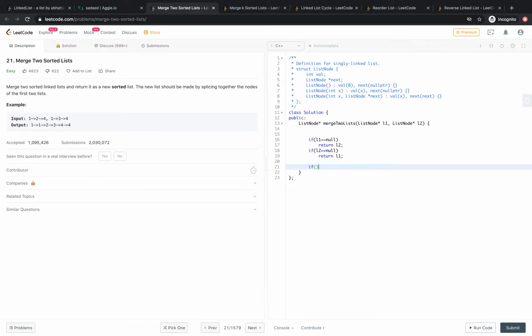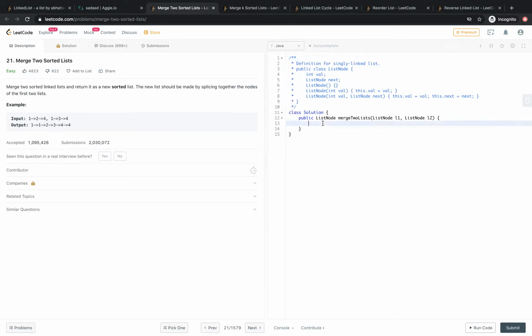Now to merge, this is still in C++, should have known seeing the pointers, but that's fine. If list node dot value is smaller than list 2 dot value, right? Yeah, if they are equal, then anything is fine, else we'll simply return 1.